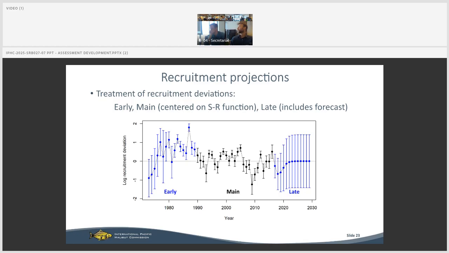The reason you need to separate off this end period is because if you fit your data a little better by not being centered on the stock recruit function and you include these deviations out here, you end up balancing those deviations. So it'll make those all positive or all negative just to fit a little better in the time series. And you'll see that in one of these models. It actually happens in one of these 3 models pretty substantially.